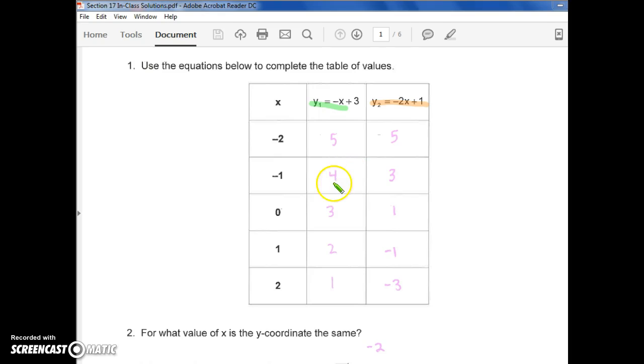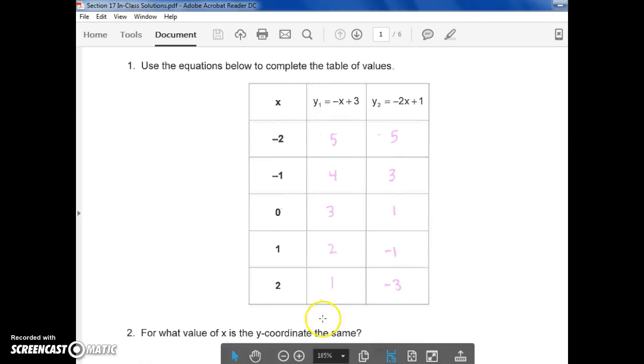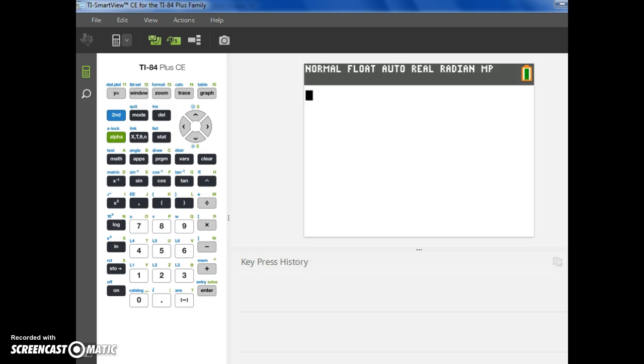Now to fill out this table of values, there are a number of things we can do. One of the basic things we could do is take all these values and plug them in to create the table of values. Not too bad if we had one equation and just a couple values to plug in, but the fact that we have two, there is another way we can do that, and that involves using the graphing calculator. So I'm going to show you how to do that.